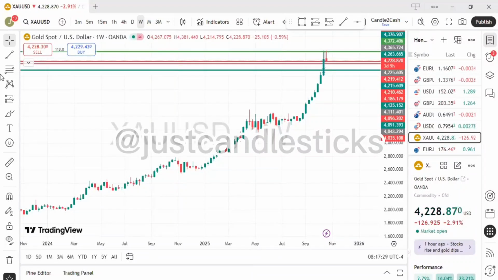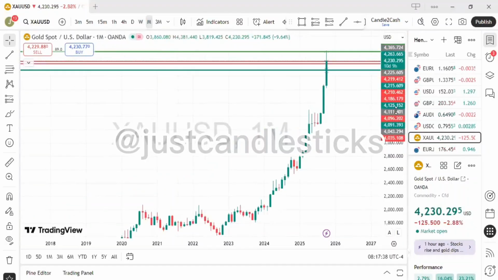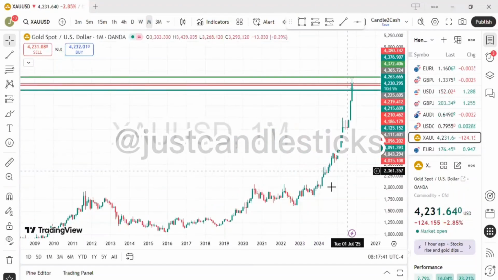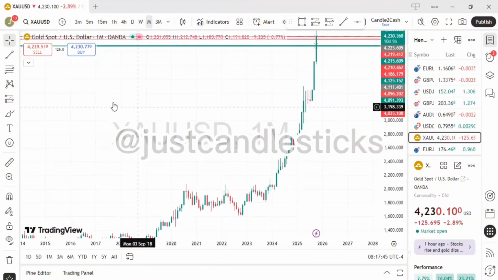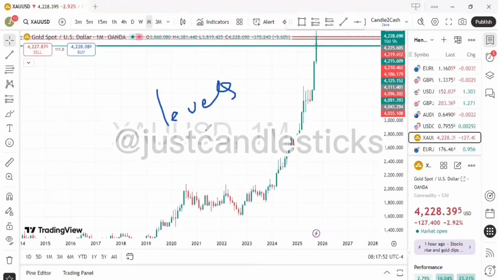Now, how do you determine the direction of the market? That also is what we talk about when we talk about analysis. You remember when we did analysis? We did it from the monthly time frame. So when you look at your monthly time frame, you are going to see how to determine the direction of the market. And in determining the direction of the market, there are things you need to look out for. You need to look out for levels. You need to look out for structures. And when we talk about structures, we are looking at the market structure and the candlestick structure.